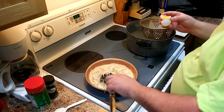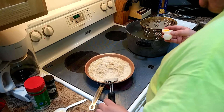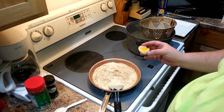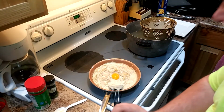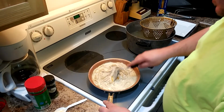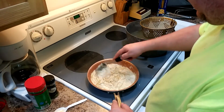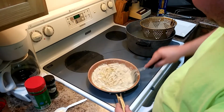Alright, our pasta's up to a boil. It's tightening up. I'm going to turn this back down to low and watch the thickening magic of an egg yolk. It's amazing what it does. Throw that on there. Break it up. Stir that into your pasta. I'm telling you, it's the secret ingredient.